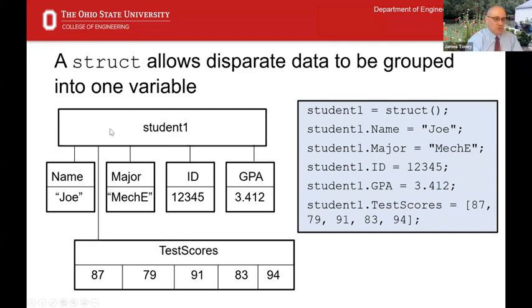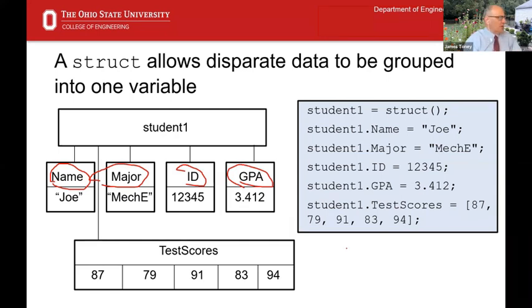So this is what a struct will do for you. You have, for lack of a better word, let's just say a variable, sort of an overall variable, which is called a struct. It has these different, what are called fields or properties: name, major, ID, and GPA, and each of those can take a value. Right, so it's similar to what you can do with a cell array, except now you can reference the information by name. Name, major, ID, or GPA, instead of just having to remember which cell it was in.